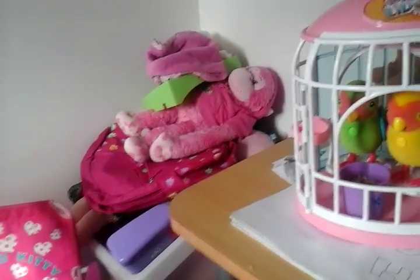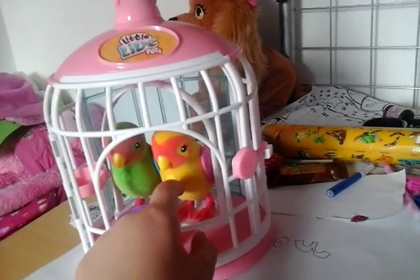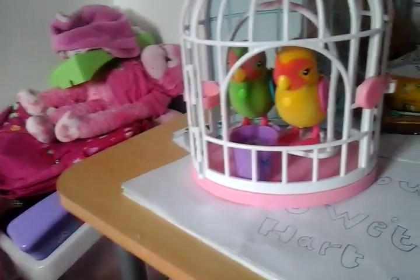As you can see, I've got a bunch of toys over there. So I just got this, and they always giggle sometimes, but this time they didn't.